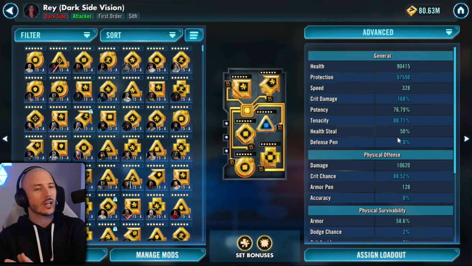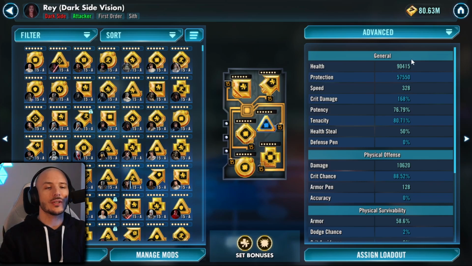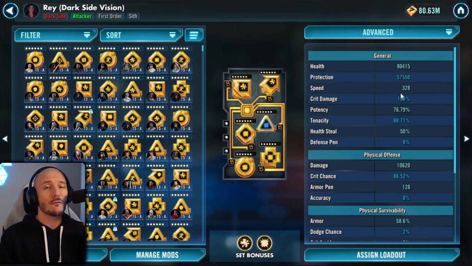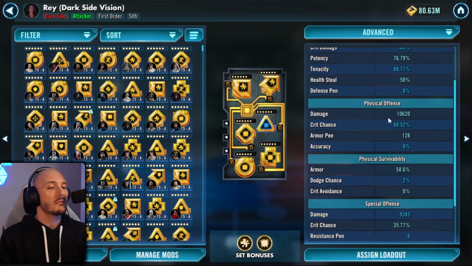But what you're really looking for is about 100,000 health. 90k is definitely too low, guys. This was something I was testing. You want about 100,000 health as fast as possible. If you can get her over 350 speed, fantastic, okay? And then offense, whatever you can get.